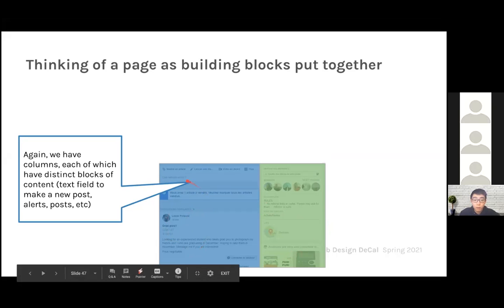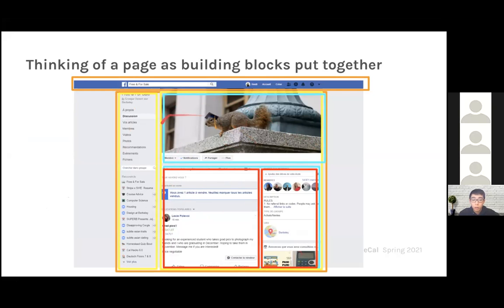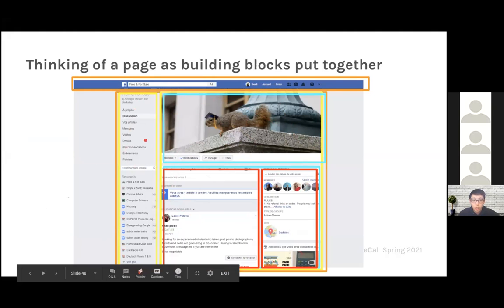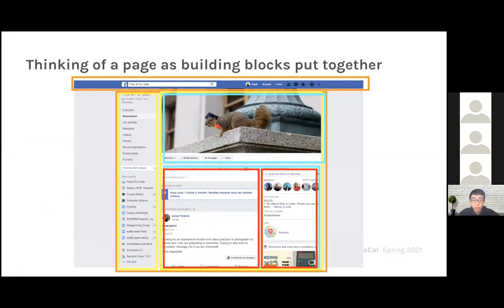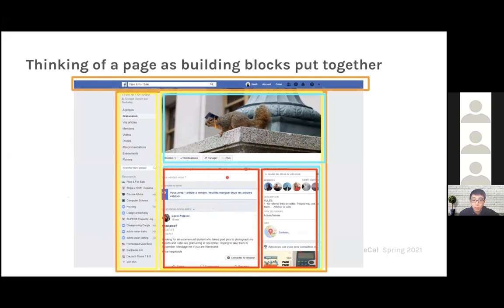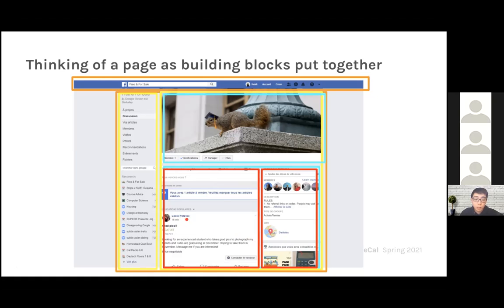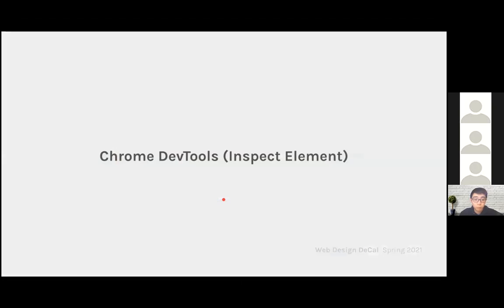Whereas on the left, you have the option to create a post and interact with other people's Facebook posts. So together we get this sort of layout. If we were to actually draw it all together, we see the top row right here, another row in this entire orange section, two columns in the yellow sections, as well as the two blue rows within. And then you can keep going further and further down until you get down to, say, someone's name, which in itself is its own element.